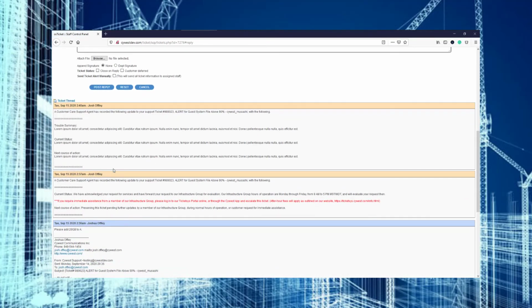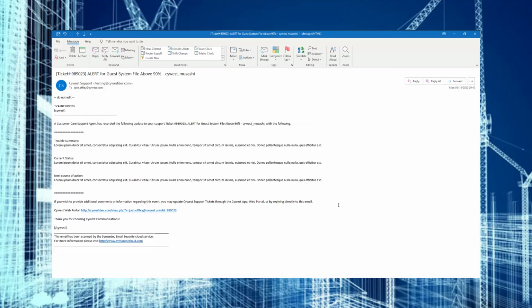They would then receive a decently formatted update from us that is consistent between all shifts and with all updates. An example of that is just like you see here in TicketSys. This is an example of the email that the customer would receive as well, where everything is nicely spaced and formatted in a pleasing and professional way.